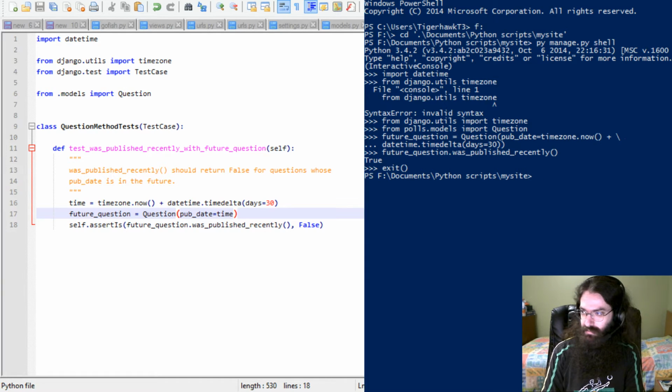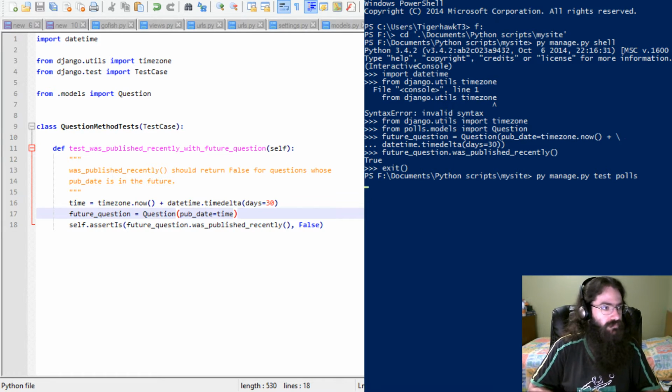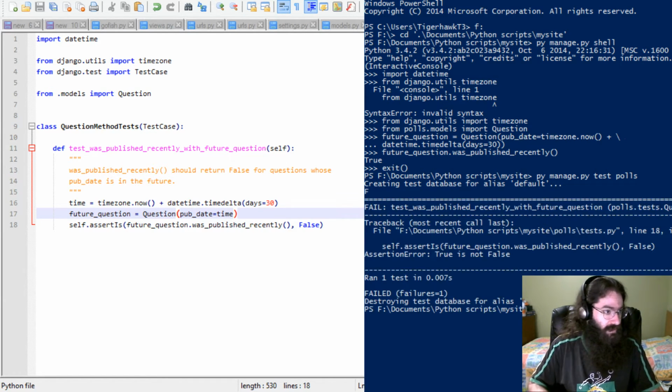Now I will run the test. So python manage.py test, and we're going to tell it to run the test on the polls application. When it actually runs, it will create a test database, which means a pretend one, basically a sandbox. And it says we failed a test.